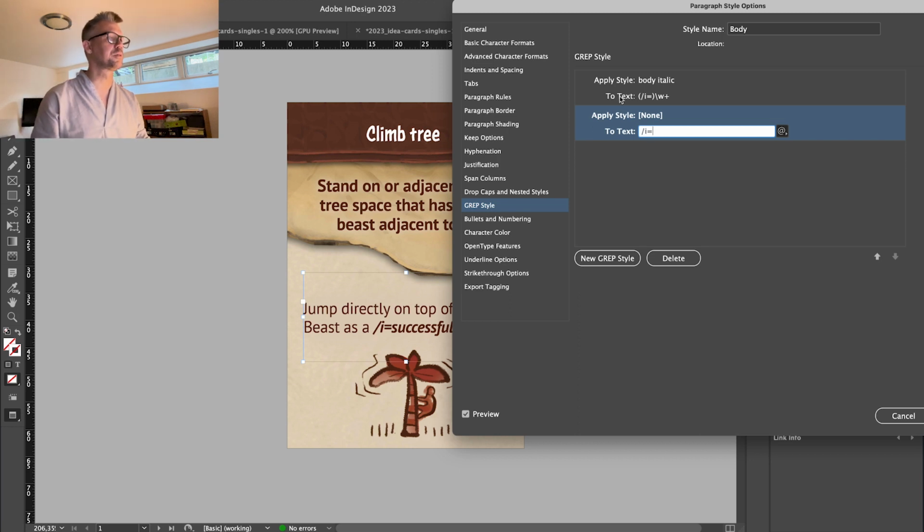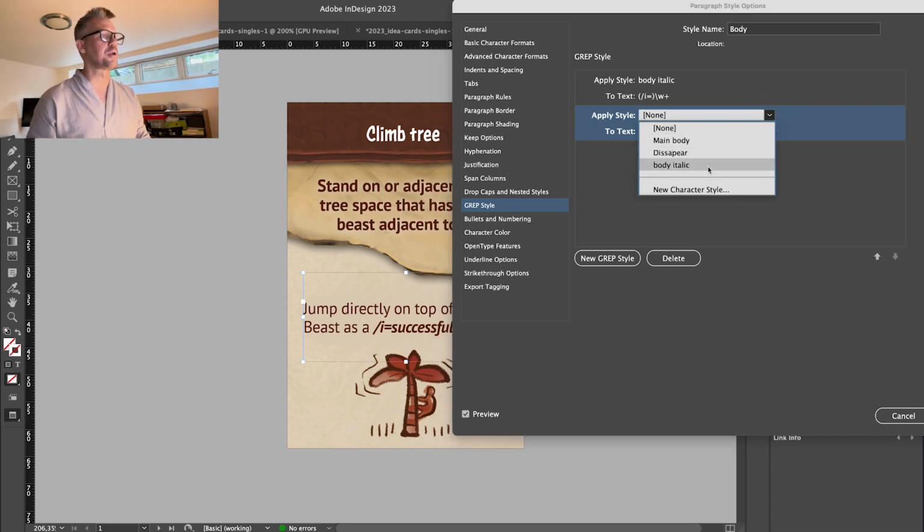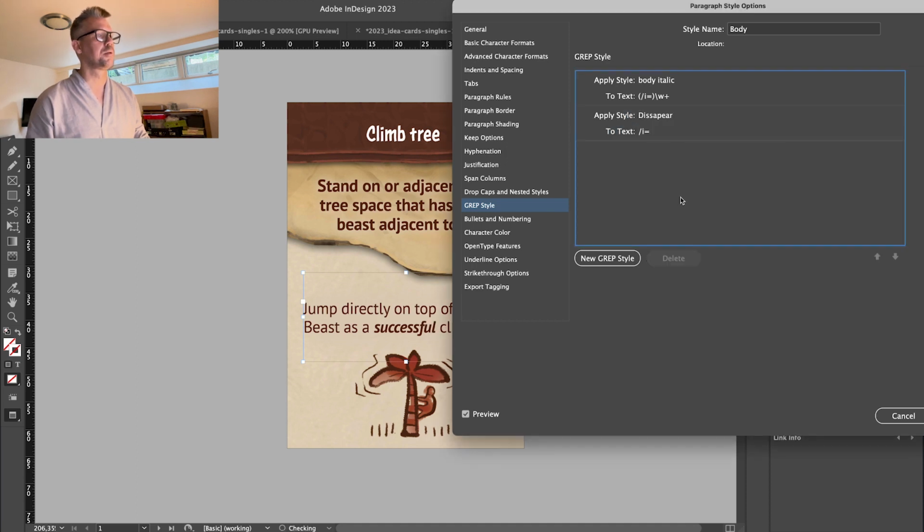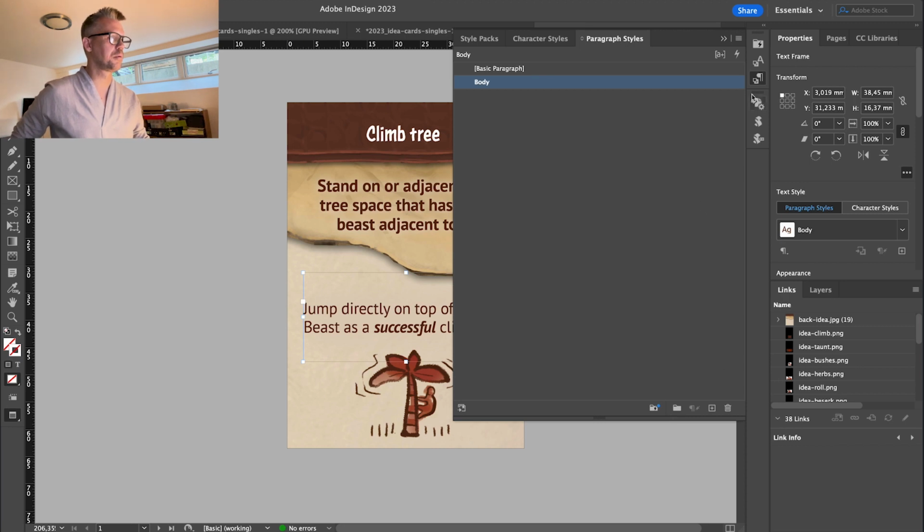Whenever this formation appears in the text, just right after each other, then we will remove it. This means that it will still apply the first rule of italic to both the \I= and the word after it, but we'll also add the disappear style to the first part. And I click OK. Boom.